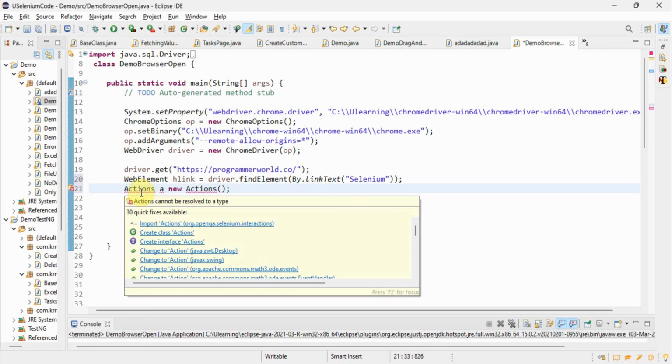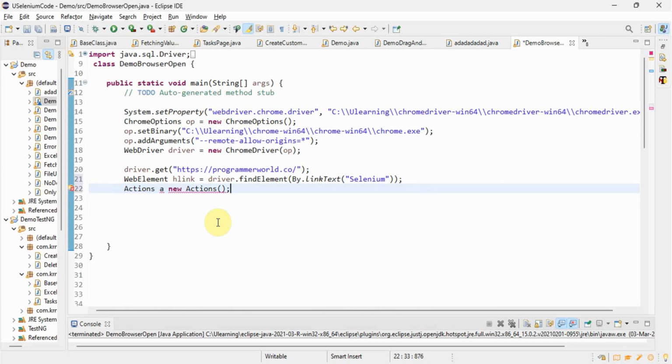Now if you hover over here itself, it is showing import Actions class. This is the beauty of our IDE. It will tell you everything, what you are missing, what you have to do, right? So we have imported that package, and now see what it is showing. The constructor Actions is undefined, so we have to add an argument to match Actions WebDriver. So we will use this driver object here, right? See, now this is also gone. Now it is showing that a is not used anywhere, and a syntax error to complete the local variable declaration statement, right? We'll use it later, then that error will go.